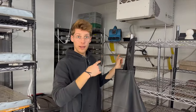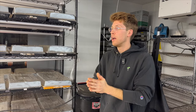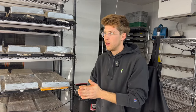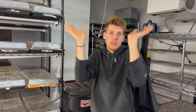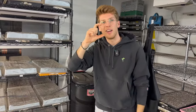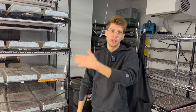Then we've got indirect light. So this is what I'll say: if you're having problems with varieties that are not sprouting properly, you sometimes need to give them direct light. But what happens if they stayed under direct light? They would be this tall, right? Because they would have everything they needed. So then they need to come into indirect light to stretch. And then they can come out. Got it. Now I get it. So that's like a direct light, blackout, or indirect light.